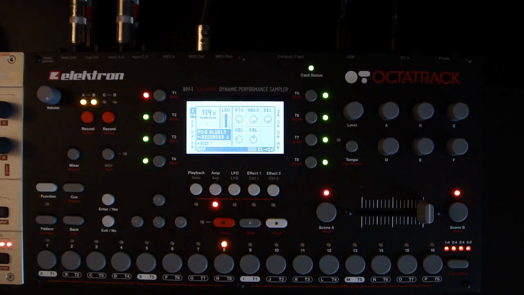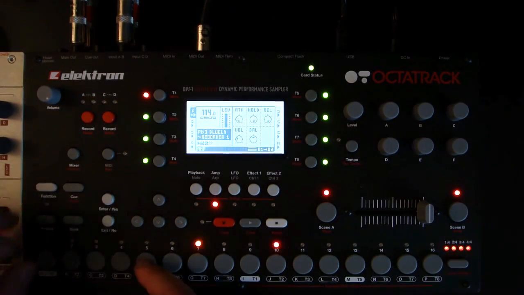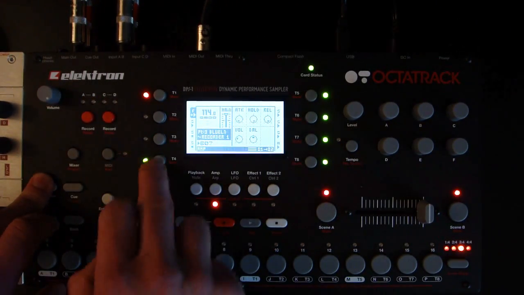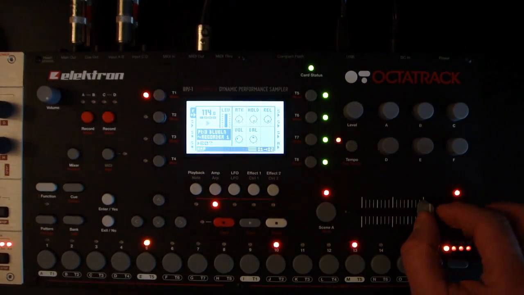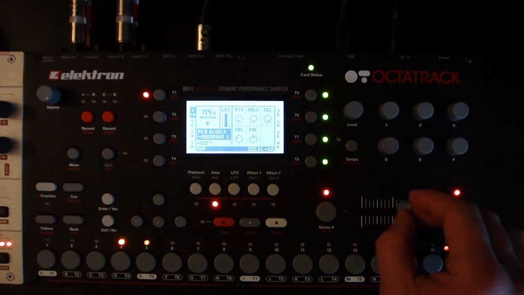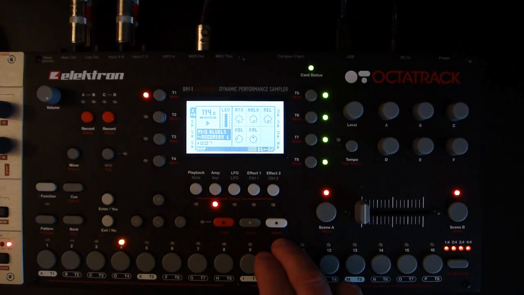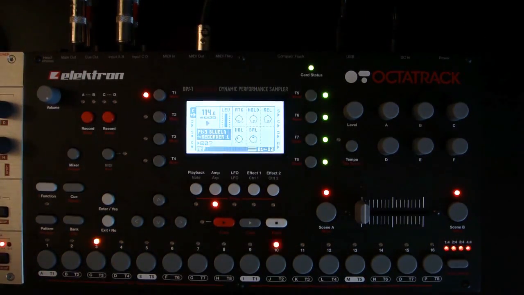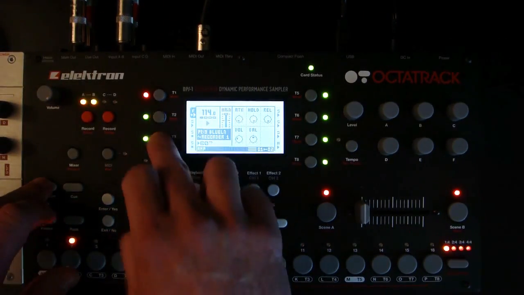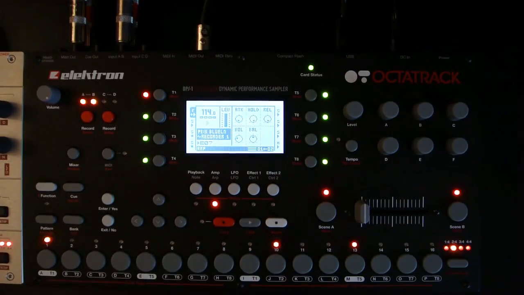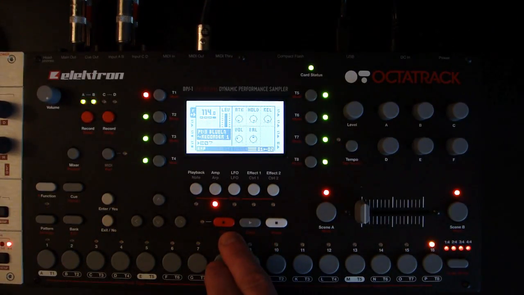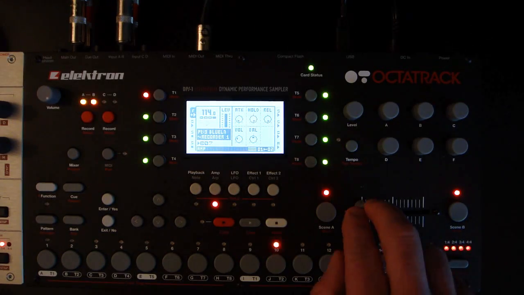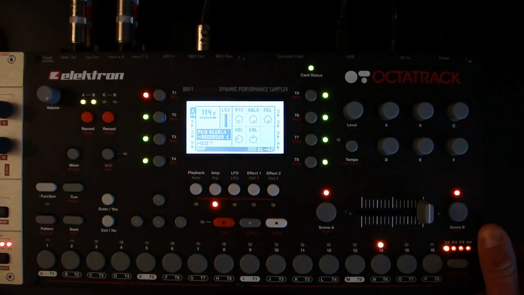I can go ahead and turn the machine drum volume down and mute some of the tracks in the Octatrack, and everything still sounds the way we want it to. And you can hear that when I crossfade back. So again, this is the live input. And once again, now this is the sampled loop.